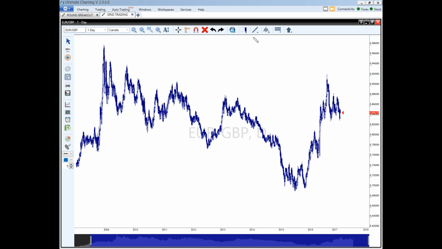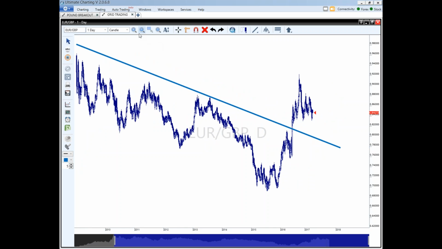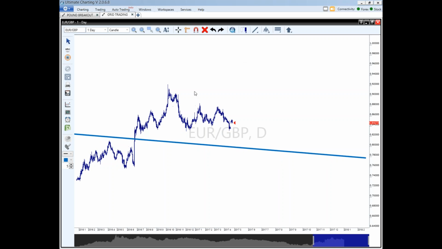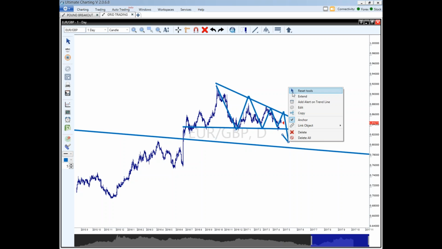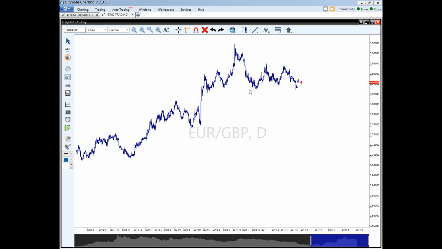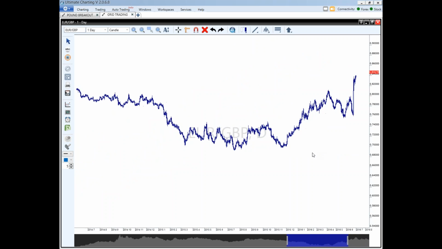So here what we see is the market making lower lows, lower highs, broke the trend line to the north, okay? And as it broke the trend line to the north, now, can it test the backside of the trend line? Well, we've got a beautiful king crown formation here taking place. And again, this could be considered a king crown formation. This could also be considered more of a wedge pattern here, where the market's giving us levels of resistance of descending, and eventually that tightness will break out, okay? Maybe to test the backside of the trend line. We'll see.